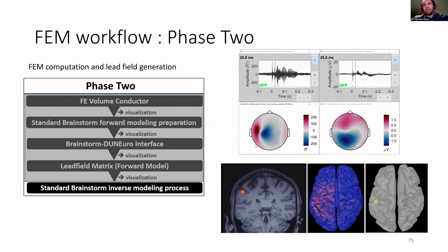So from that, we can apply the standard inverse modeling in Brainstorm. From the signals, we can try to build the source. As you can see here, there is a dipole here. You can see the two poles of the magnetic field of the dipole. This is EEG. This is, sorry, from 2 Tesla. This is MEG. This is EEG, and both are perpendicular. And we can see that it was able to localize, either with the current density or the dipole fit. We can see there is a dipole here. And if we fit it here, we can see it gives the same pattern.